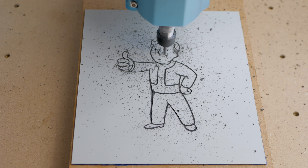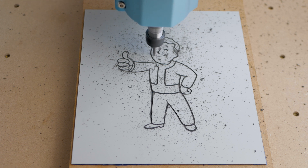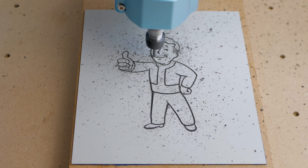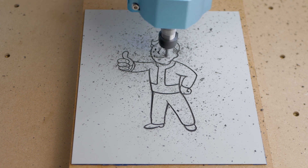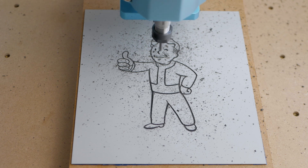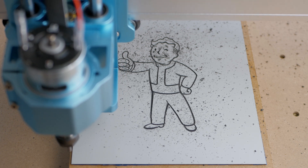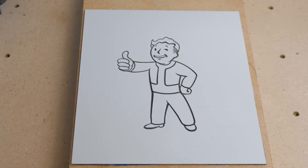Here I'm using a 60 degree engraving bit for this V-carve. This will change the thickness of the line by plunging the tapered bit into the material more for wider lines and removing more material. To stop it from going right through, I've limited the depth of cut to a maximum of 2mm. This gives very clean defined results in a fast operation, and it's perfect for signs, labelling and DIY projects like control panels for electronics.